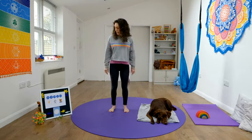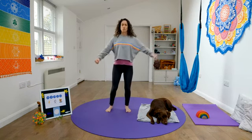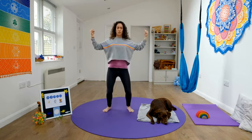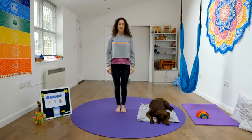Good. And then you'll see here, we're going to look at how strong we are. So let's see. Let's do our favourite, most strongest posture. Ready? Here, show me how strong you are. Strong in your arms. Strong in your hands. Strong in your legs. And strong in your breath. Lovely. And step back together again.